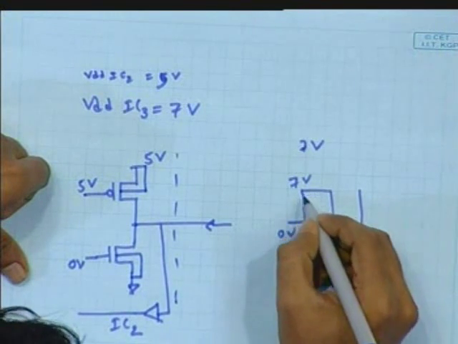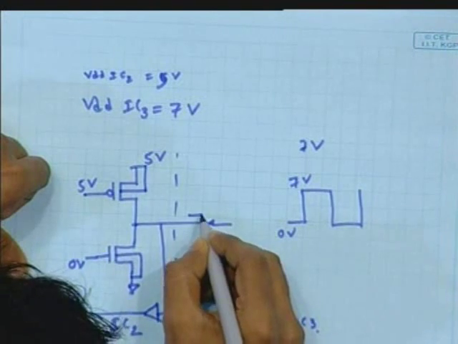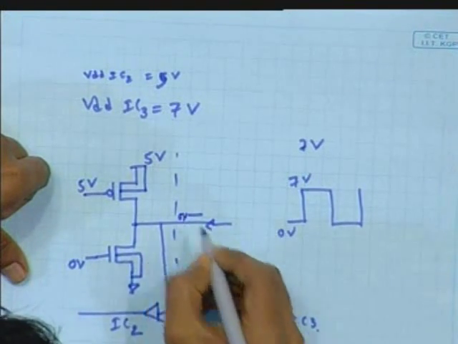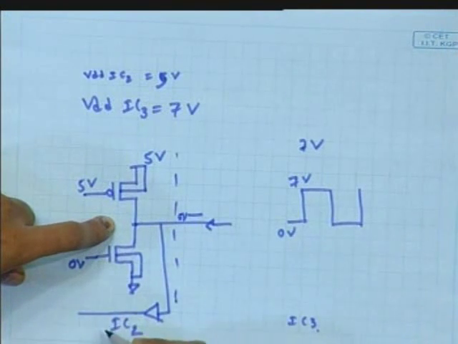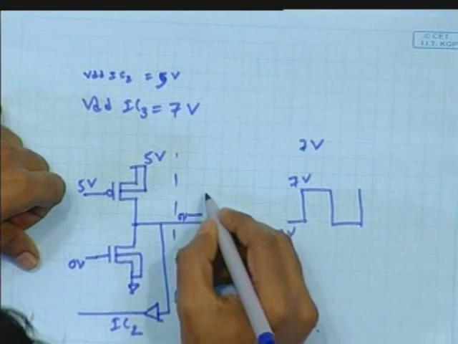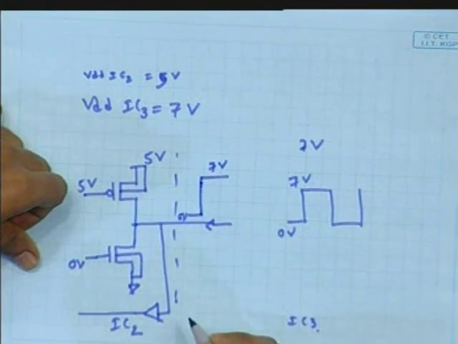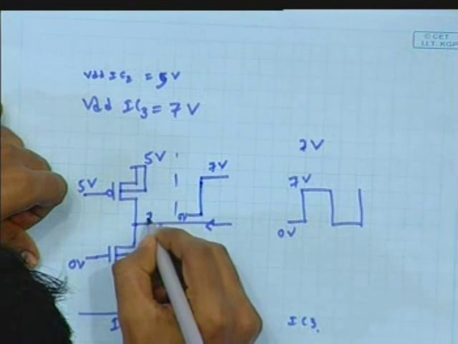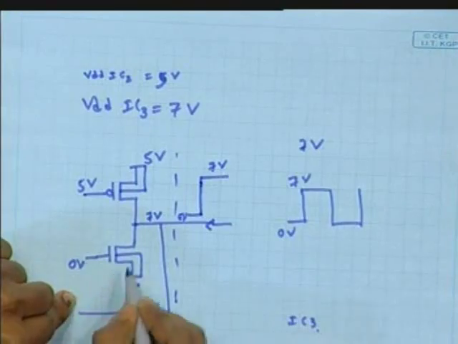Now if we consider the 0 volt signal here, first consider 0 volt has come here. It is fine, no problem, it will receive the signal properly. This is off. Now consider it has gone to 7 volt. So now we have 7 volt here. You think the NMOS is already off, since this is 0 volt, it is off.